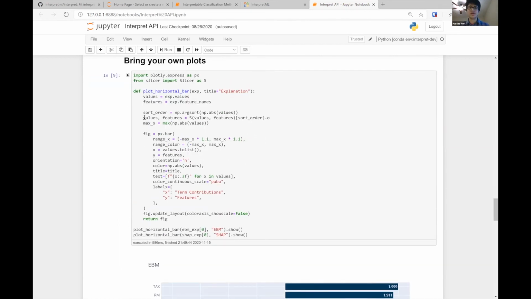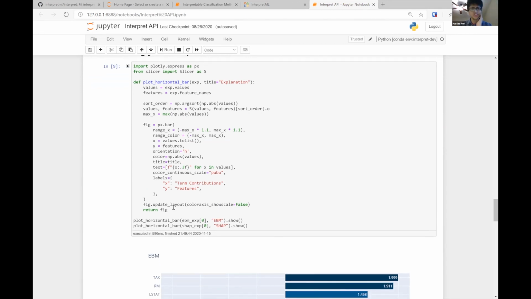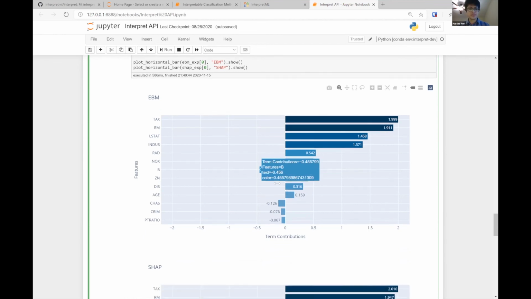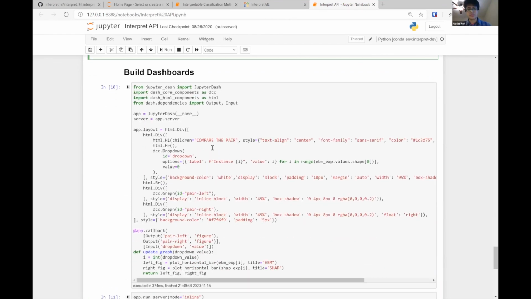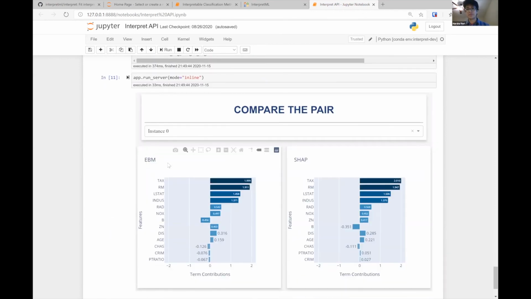One last thing I want to call out: because these objects can encapsulate all the information we think you need, it's also really easy to build your own plots off of them. With just 20 lines of code, a lot of it just formatting, I can take any explanation, whether it's produced by SHAP or Interpret or any of the other packages that are starting to adopt this API, and produce my own graphs using a framework like Plotly. Perhaps even cooler, with just a couple more lines of JavaScript and HTML, I can start building my own dashboards. Maybe I want to build my own comparison experience or embed it inside of an enterprise dashboard that I'm using.